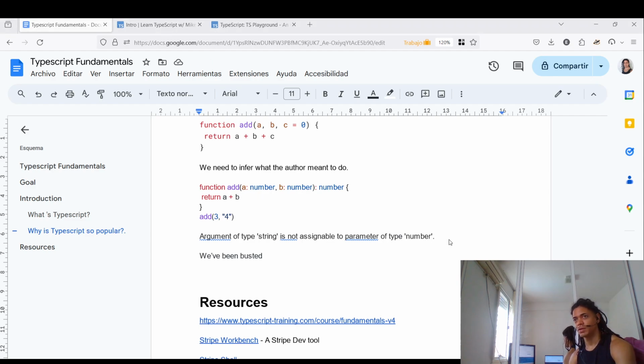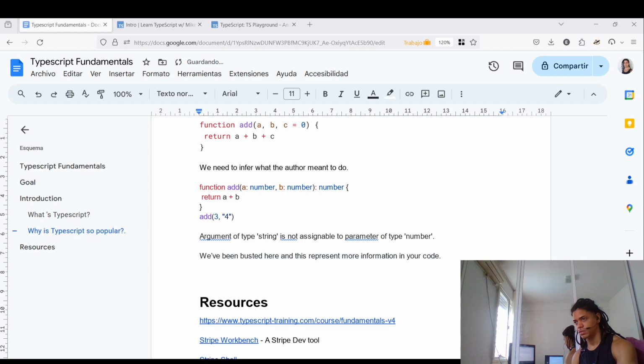We have been busted. So this represents more information in your source code. And I'm sure you can imagine, in your authoring environment, you're getting a lot more feedback about correct usage of all of your libraries and other parts of your code that maybe somebody else wrote.